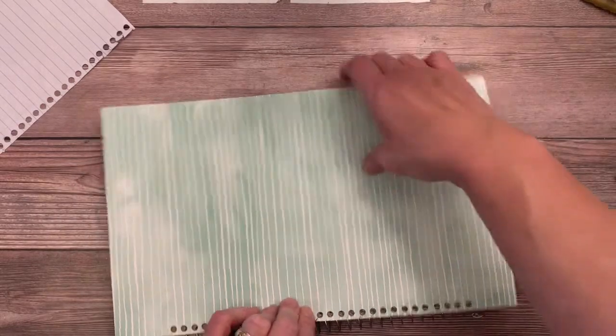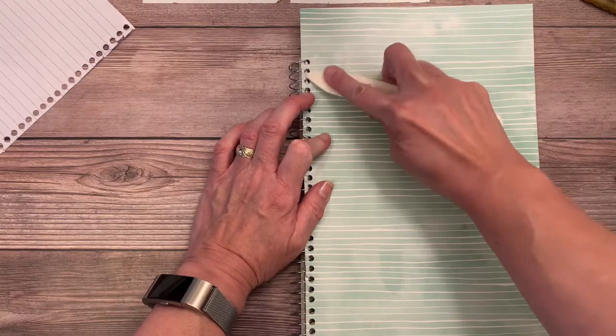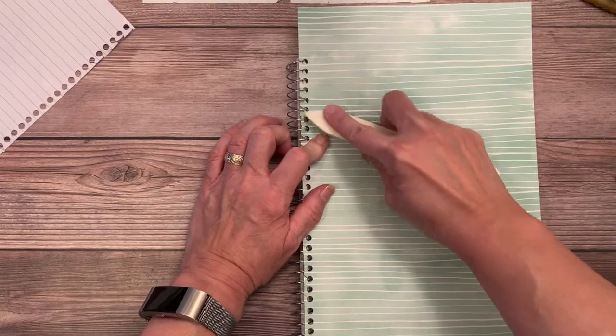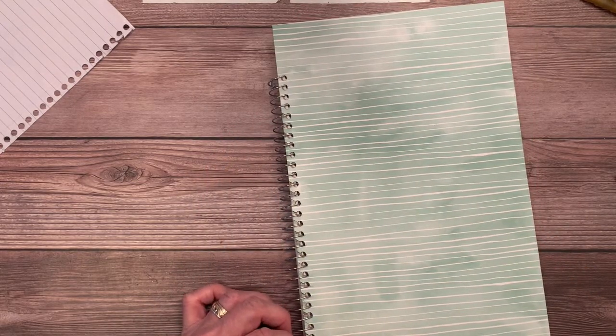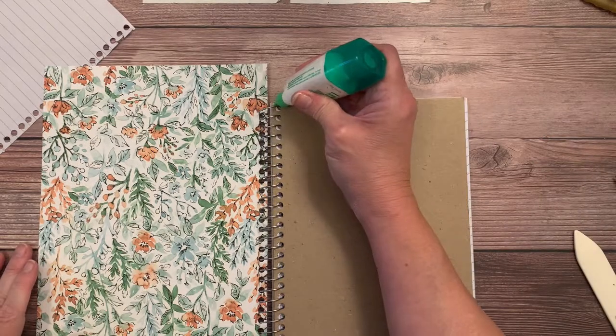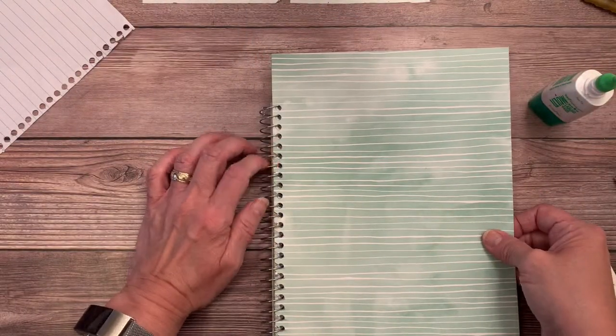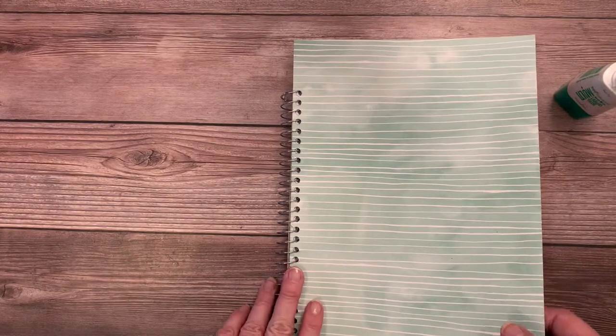So this is going in. Same process I've shown before. Again, I'm going to glue this down because it's an outer cover, and everything will be covered and just absolutely fine. All right, more glue. Okay, and as we did before, we're going to finish the back cover just the same way that we did the front.